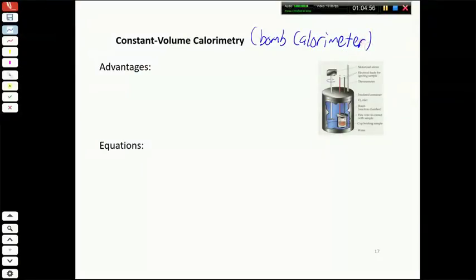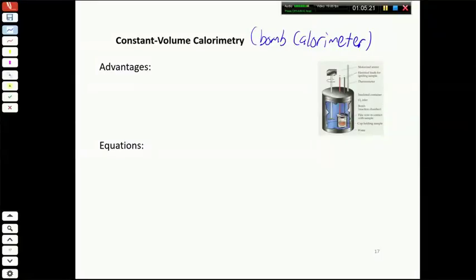And that's not because it's awesome, but it's because in most cases a lot of pressure builds up inside of this. Because we're in a constant volume calorimeter, we're often studying reactions that involve gases, especially things like combustion reactions. When we burn something, we know that we're forming CO2 as a gas and water vapor, so we build up a lot of pressure. And so we do those in what's called a constant volume or a bomb calorimeter, which is a totally sealed container.